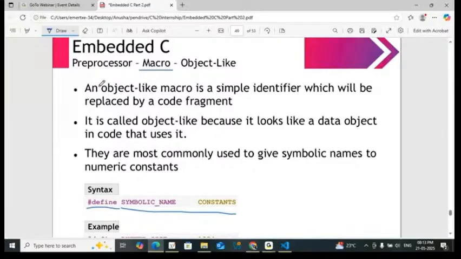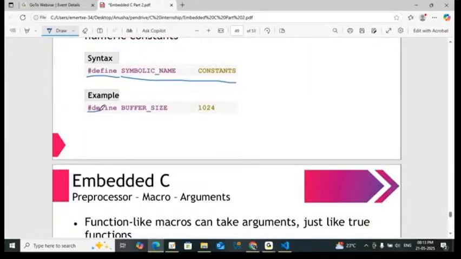An object-like macro is a simple identifier which will be replaced by a code fragment. See, hash define buffer size 1024. So wherever buffer size is seen in your program, it will be replaced by 1024. Hash define is the process of defining a macro.